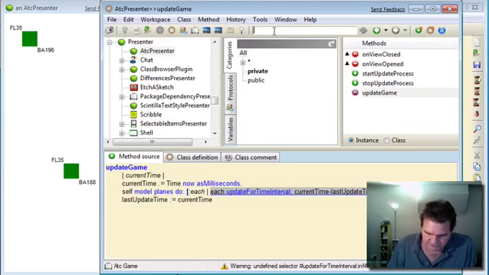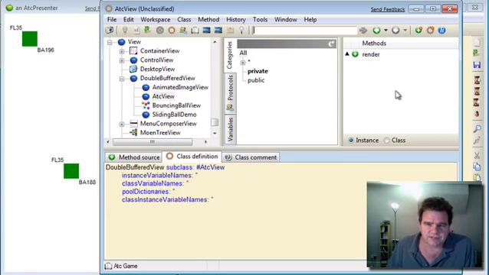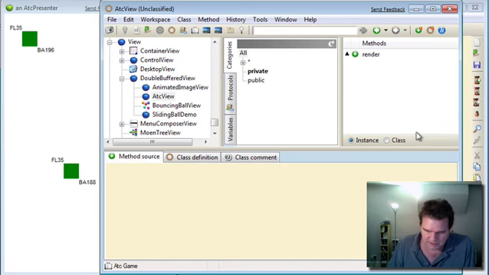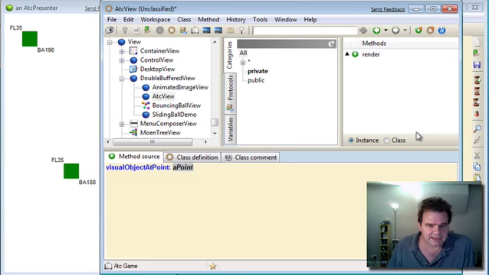So I'm going to go to the ATC view, and I'm going to create a new method called visual object at point, and it's passed a point. And what we want to do is go through and detect to see if that point is inside any of the boxes of our planes.